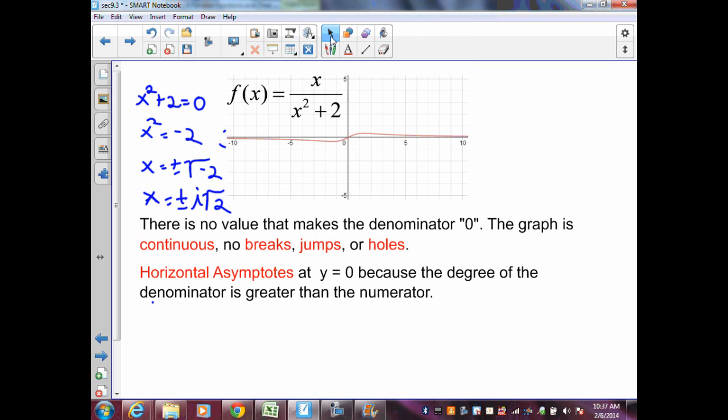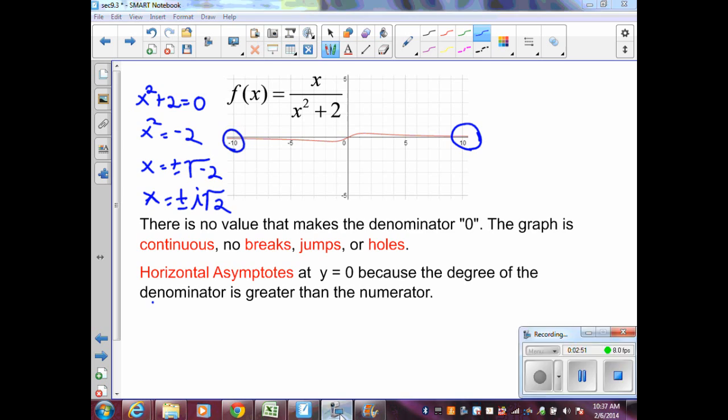Vertical asymptotes cannot be crossed, but horizontal asymptotes actually can be crossed. But horizontal asymptotes really look at the ends of the function. And therefore, if you notice at the ends of the function, they get extremely close to my horizontal asymptote, but do not cross it. And that's what's interesting and what's important about horizontal asymptotes.